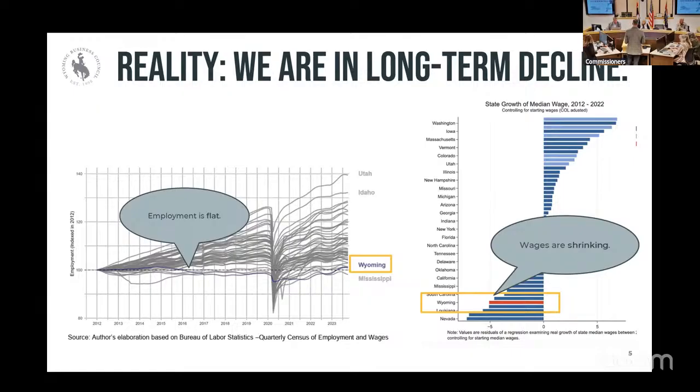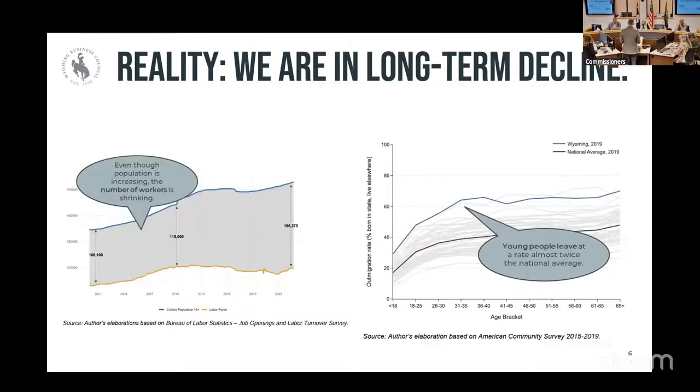If we jump to the next slide, you'll also notice that on the left-hand side, our overall population is the top line, and our workforce, our labor force, is on the bottom. What you'll notice is that that gap is increasing. The gap between our population and our workforce is increasing. That is not a good number from an economist standpoint, because what that indicates is that there are more people in the system, but there are not that many people actually working in the system. And that is a challenge.